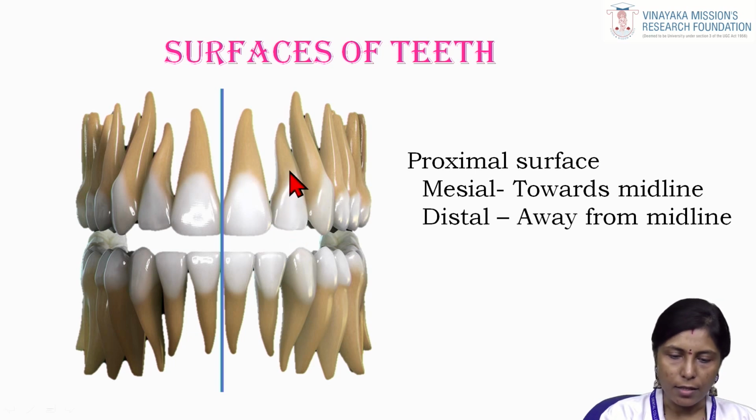This is the lateral incisor. The mesial surface of the lateral incisor will meet the distal surface of the central incisor. It is going to be the same for all the teeth. Mesial surface of the posterior teeth will meet the distal surface of the anterior teeth. But whereas in the midline alone, the mesial surface of both the teeth will meet. So the mesial surface of the central incisor will meet the mesial surface of the right central incisor. Whereas in all other teeth, the mesial surface will meet the distal surface of the tooth.